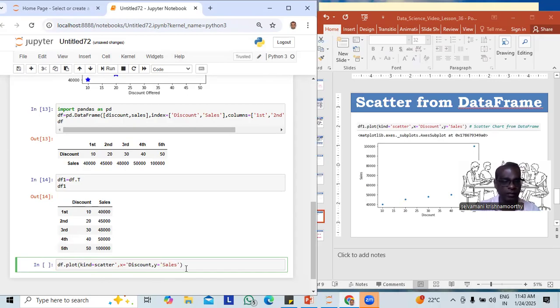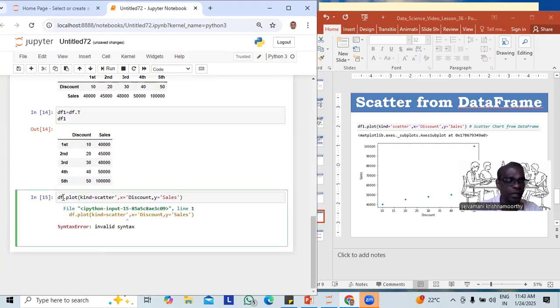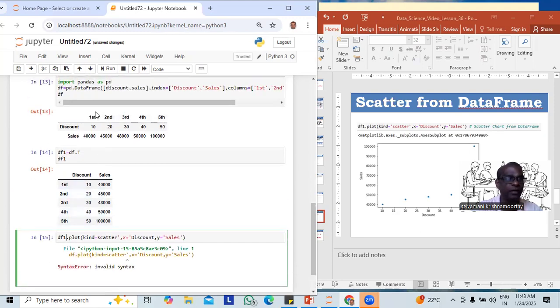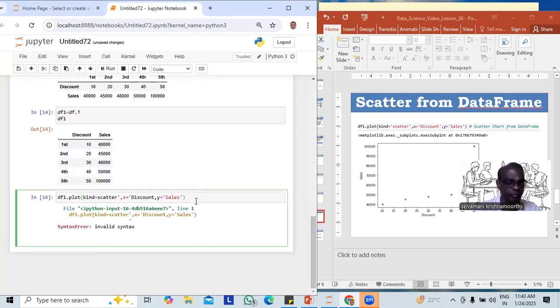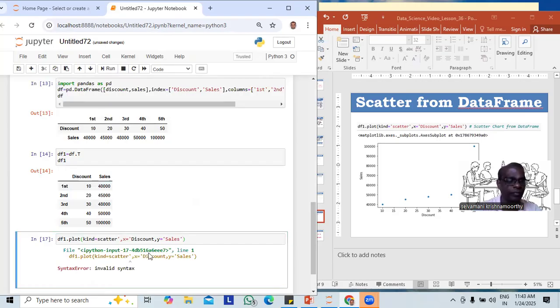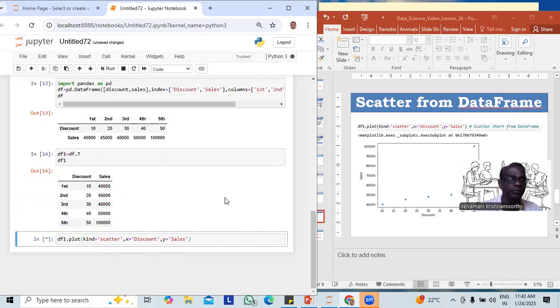I hope it is clear. Let me check. It shows some error. It should be data frame 1 because we changed this data frame to df1. Okay, let me check. There should be single quotes. Here also single quotes. Now it's clear, I think so.